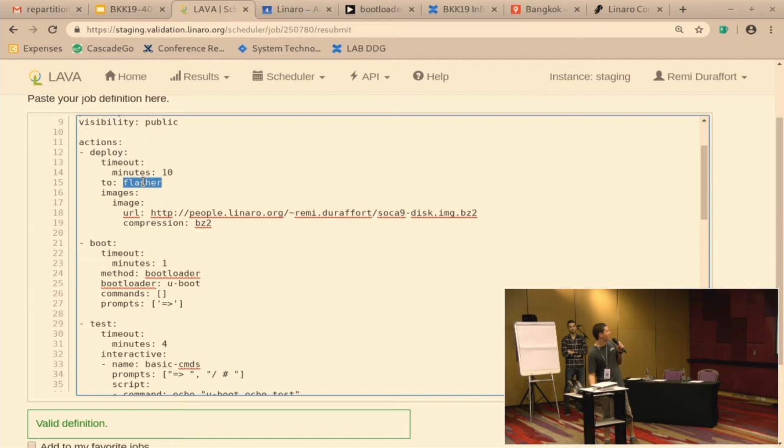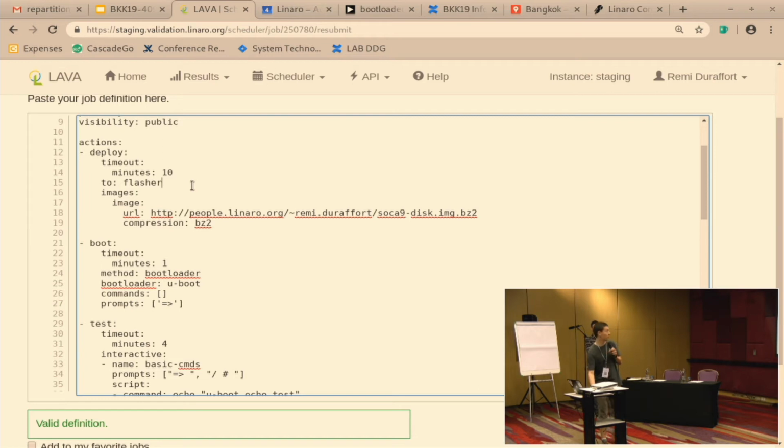So for the deploy method, you need a method called flasher. It's a method that you can use for using the SD wire. So it's a specific method in which you put the commands to flash the board. You will have to set the SD wire so that the SD card is visible to the dispatcher. Flash the image, so just a DD on the right /dev/disk/by-id something, and then do the reverse for the SD wire, so make the SD card visible to the DUT. And then you just boot the board.